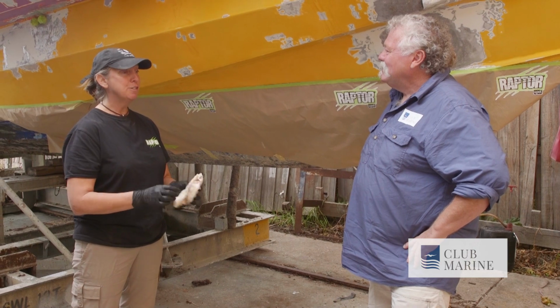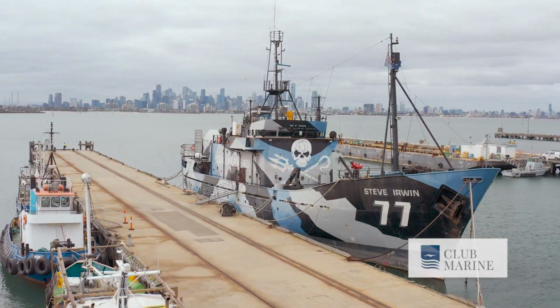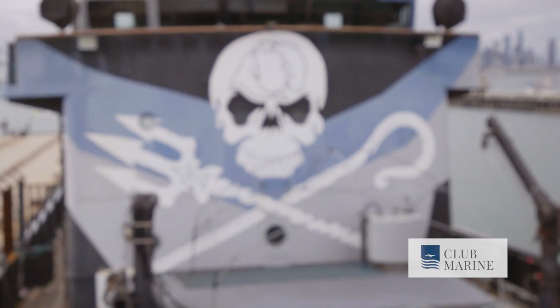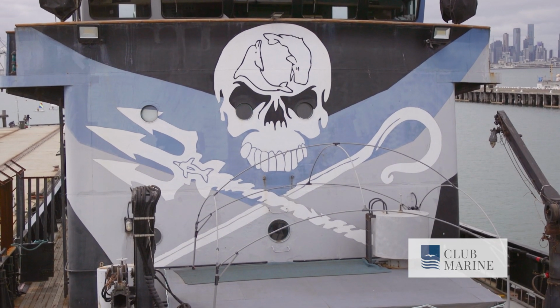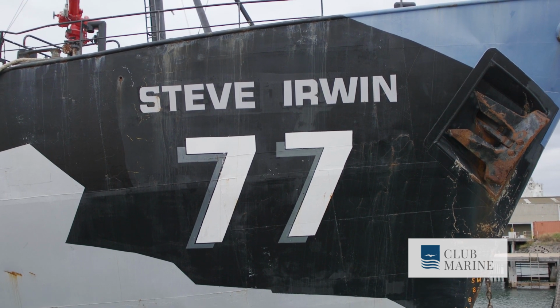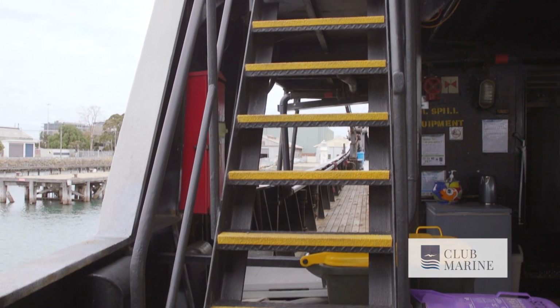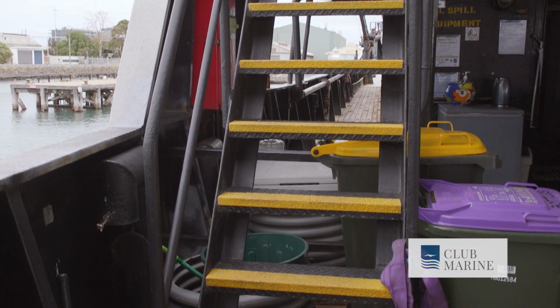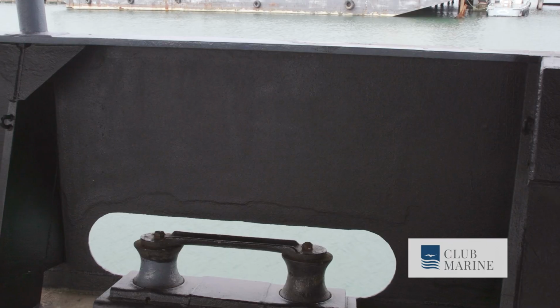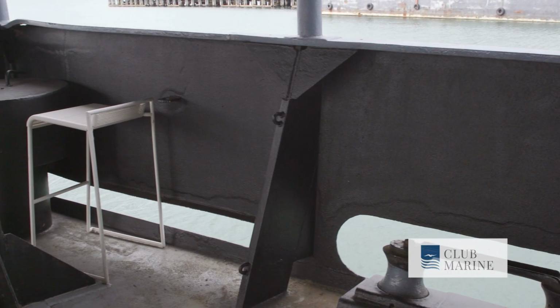Yeah, absolutely. The first little job I did was on a ship. What ship? It's the retired flagship of Sea Shepherd, the conservation movement. It's called the MV Steve Irwin. It's based in Williamstown. Very famous ship, very old ship, and lots of rust recovery. So lots and lots of Raptor epoxy primer and Raptor on top, and it looks amazing. It's looking fantastic. So it's dead simple. And I had never painted anything before in my life. So we started with the ship, and now we're on to a smaller vessel.